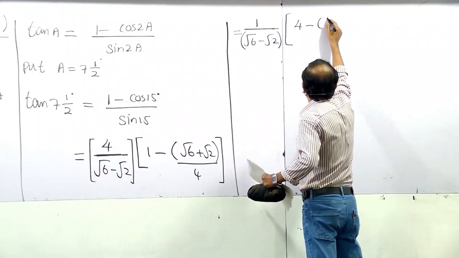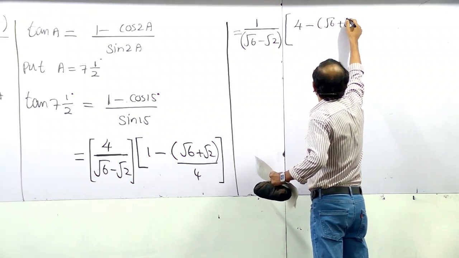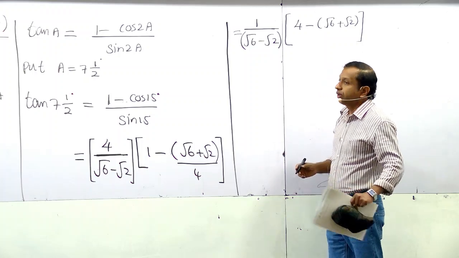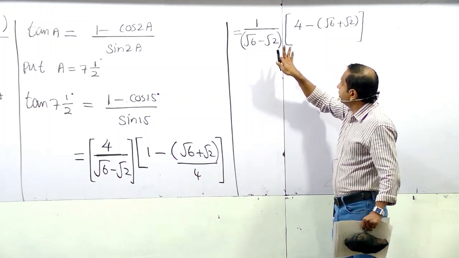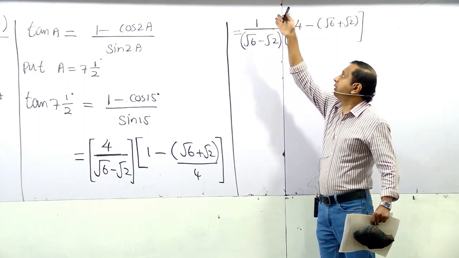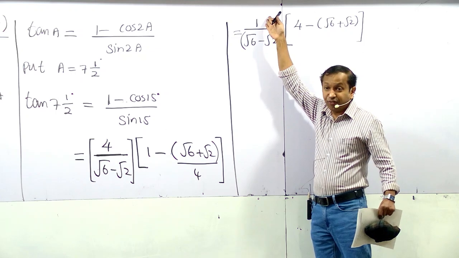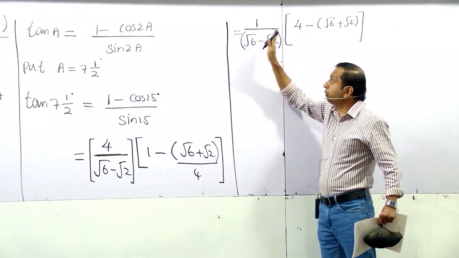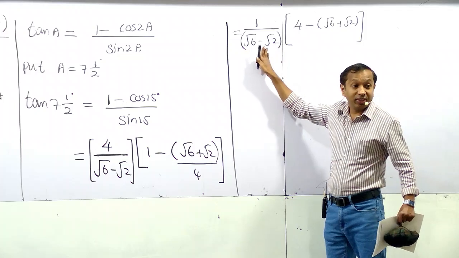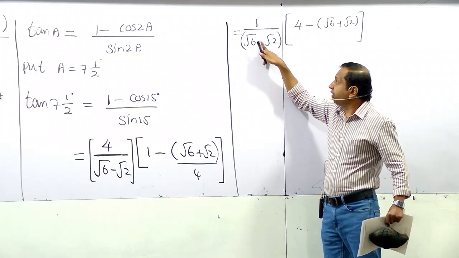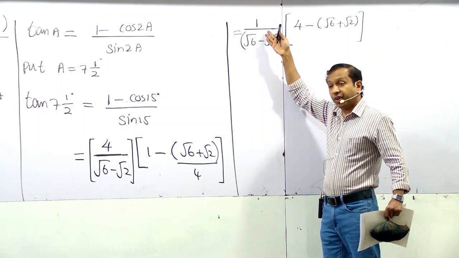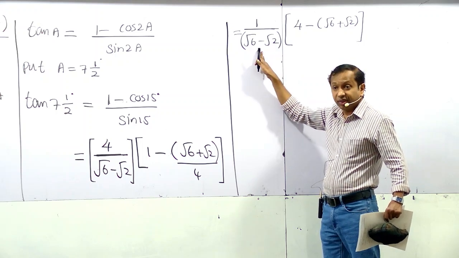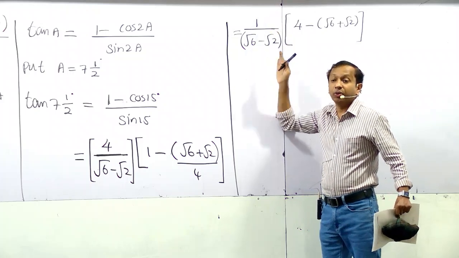Here it is 4 minus, when this is multiplied by 4, that 4 and this 4 we can cancel down, root 6 plus root 2, right? Now what I do next is this: this denominator and this numerator, both we multiply by the same value. It won't change the fraction. As my value, I take the conjugate of this. What is meant by conjugate? In between these two terms, the middle sign is minus, no? We convert that to plus. What do you get? Root 6 plus root 2, no? That is called the conjugate of this. By that, we multiply numerator and denominator both.